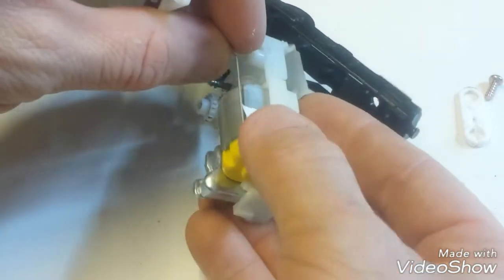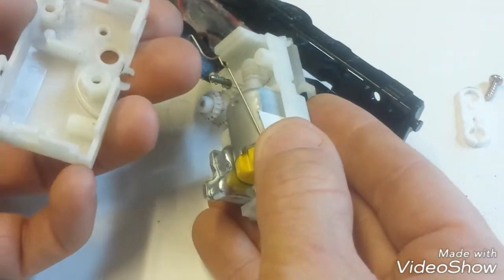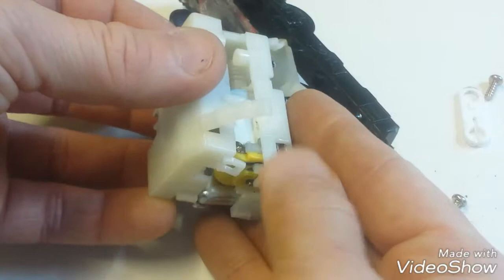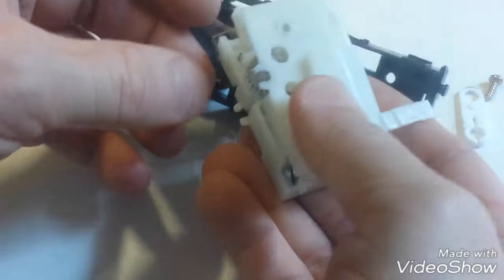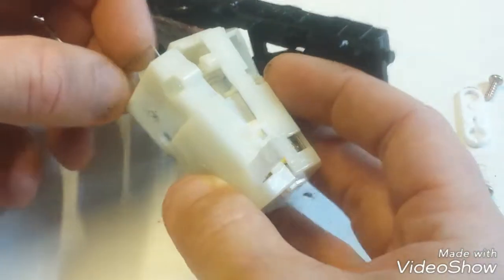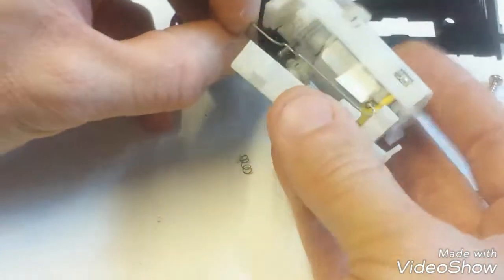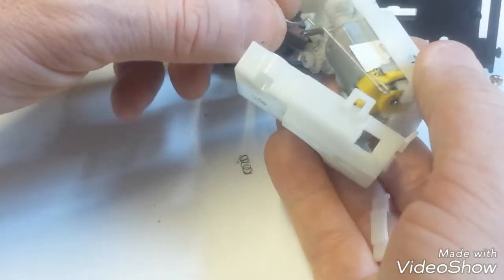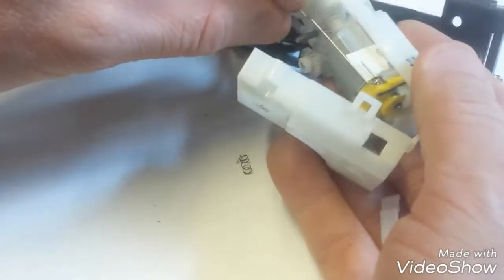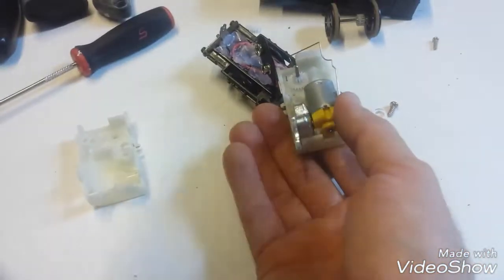Yeah, this is super fiddly. How am I going to do it? Yeah, let's just push it together and hope it all kind of just fits. That needs to go a little bit down there. Oh my god, this is so fiddly. Right, that needs to go there. I don't even know where that bit just got. Oh my god, it's all falling apart. Right, start again.